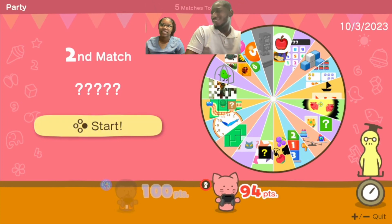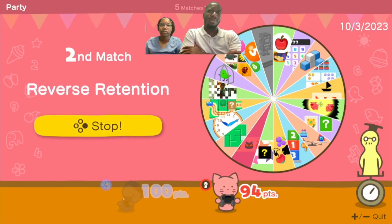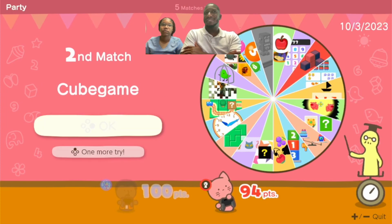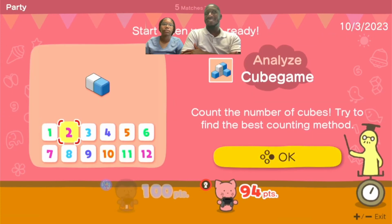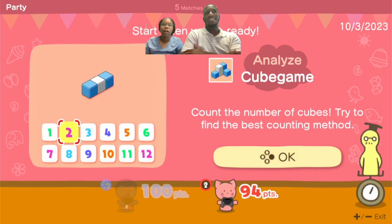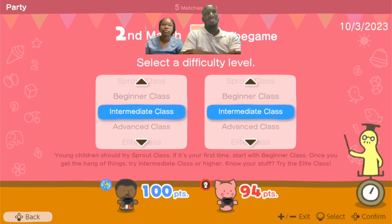Ah, you gotta spin the wheel. Now spin the wheel. Just A. Now you might get me on that clock because I'm bad at that clock. Stop it. Ooh. Count the number of cubes. Did you read the instructions? No. Continue to try. Find the best counting method. It's about to get real. Basically, are you gonna count by twos, count by threes? Press A. Intermediate.